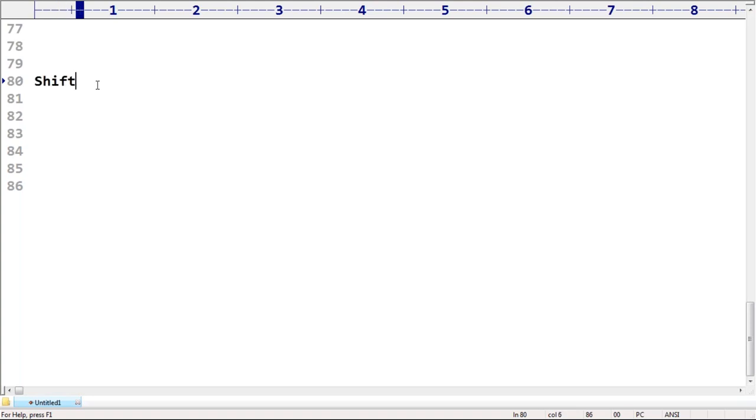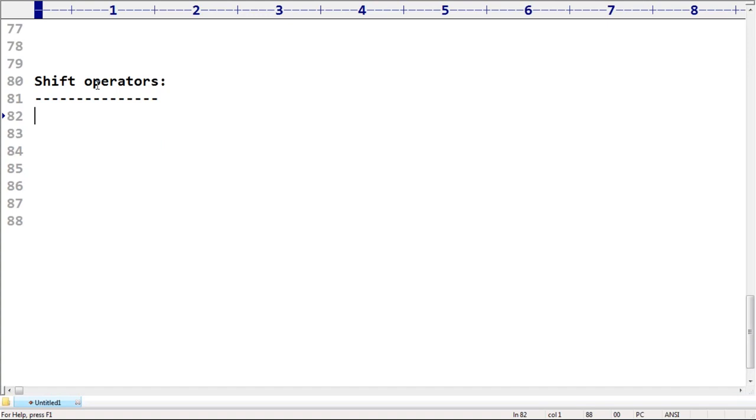Shift operators. Almost most of the languages have already deprecated these operators because of performance issues. That's why most people these days never recommend using these operators, because shift operators are very costly internally, because bit by bit all the bits are required to shift either to the right or to the left. That's why these are by default considered almost deprecated because of performance issues in most of the languages.